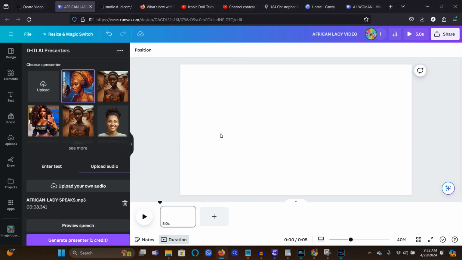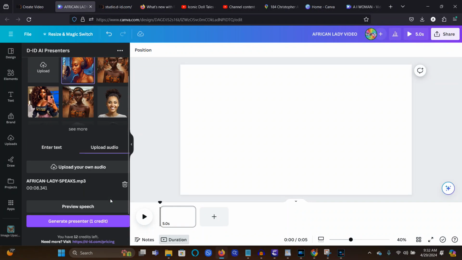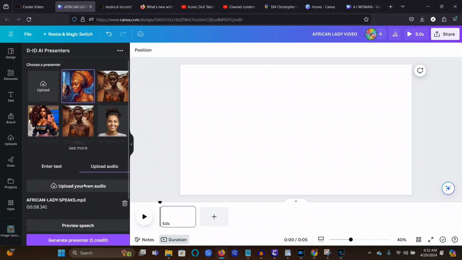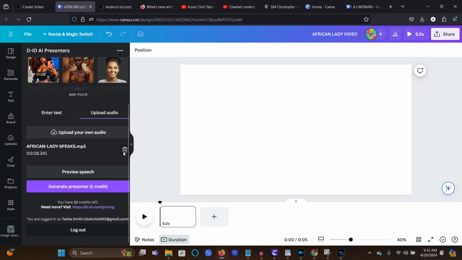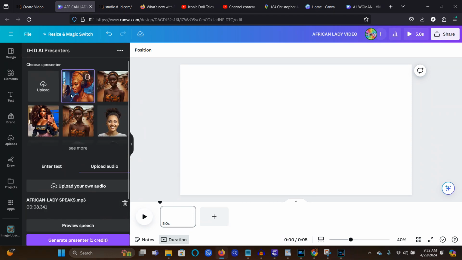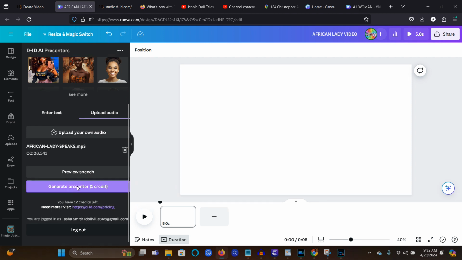I'm just checking to see my credits. Now make sure you have your correct avatar highlighted, the one you want to use. Now click generate. Sorry, my voice is a little hoarse. Now we just have to wait for it to generate. We're in real time and I'm screen recording it, so just be a little patient.